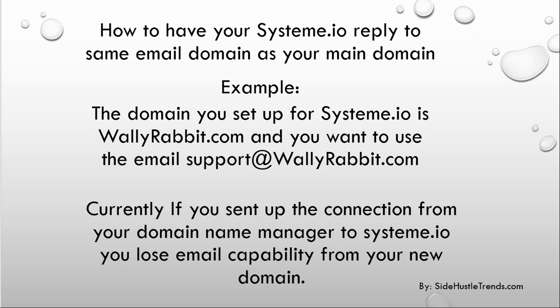So if your subscribers turn around and hit reply on it and it goes back to support at wallyrabbit.com, it's not going to go anywhere. It's a dead end because Systeme.io doesn't allow emails to come back. They're not an email service provider. They just use your system to send it out, but nothing comes back.